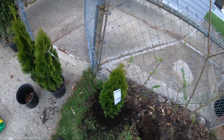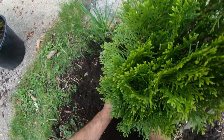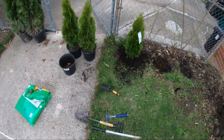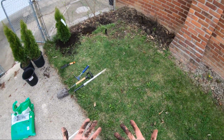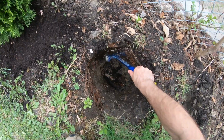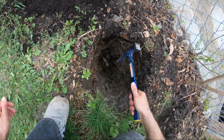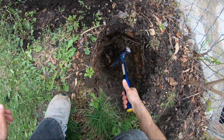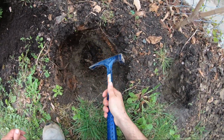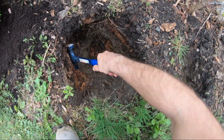Okay, that's number one. Get that guy a little straighter. Cool. That's arborvitae number one. So again, I don't want these old roots getting in the way. Those are really in there, huh? Well, at least you can give her one direction to grow.